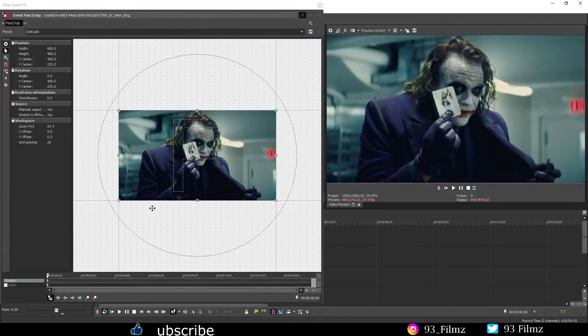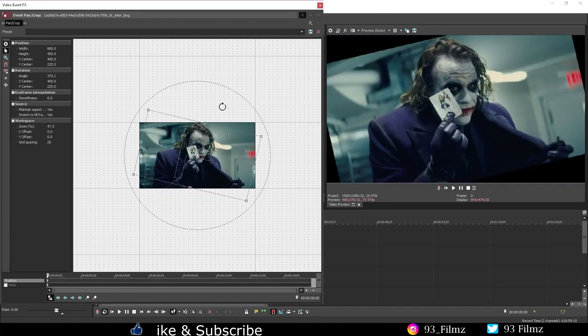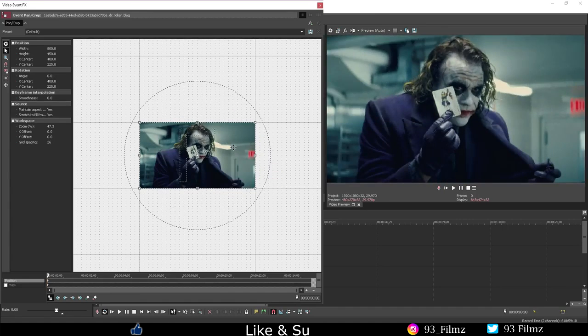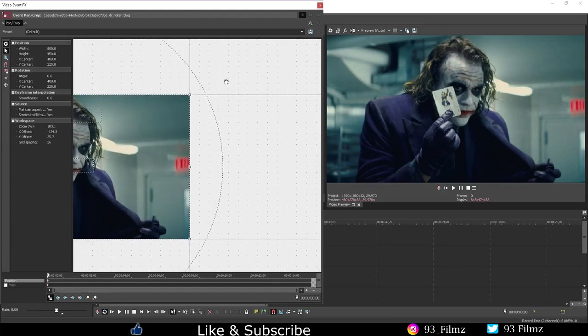And the last 2 things that I want to show you guys for section 1 is you can spin the lens 360 degrees. And also, do you see the little dots in the workspace background? Think of that as a ruler when you're editing things out. And I'll explain more in section 3.